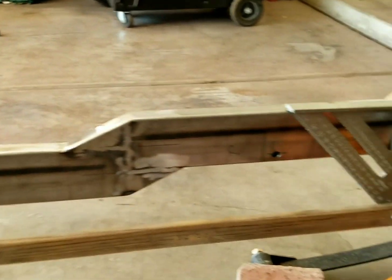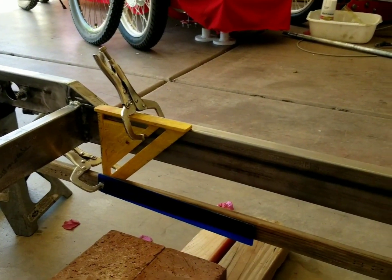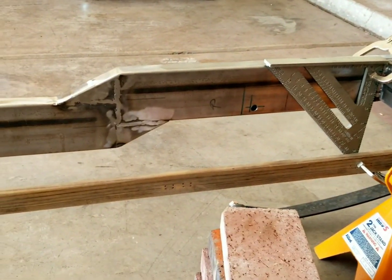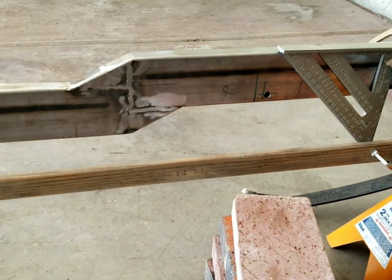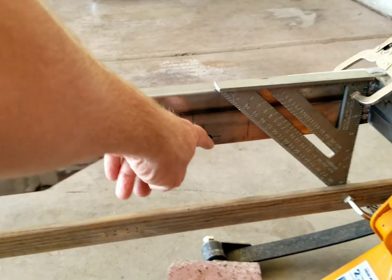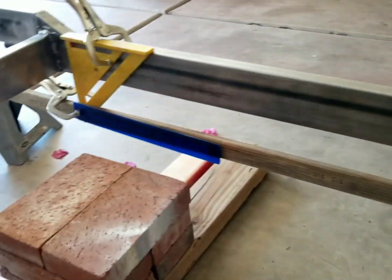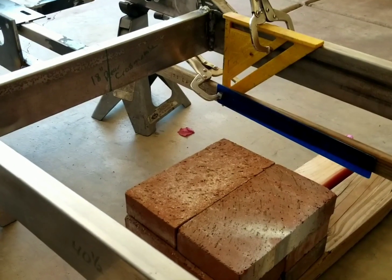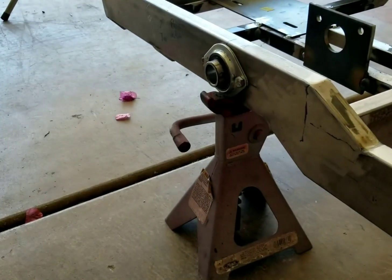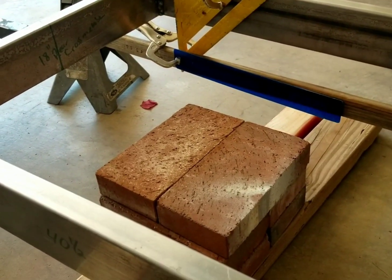The floor has a slight slope going forward of about an inch from the back. I've got it clamped at the front, with bricks here to simulate where the floor will be when you sit in it. Your feet will be roughly where the shackles go, and your pedals will be about here. I'm an inch above right height with these jack stands, so it's pretty close — about four or five inches of ground clearance, which is plenty.